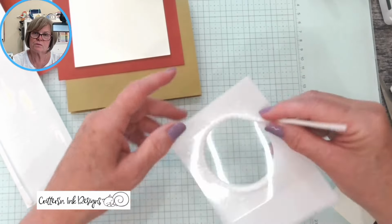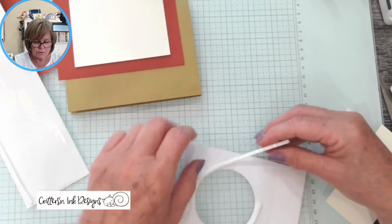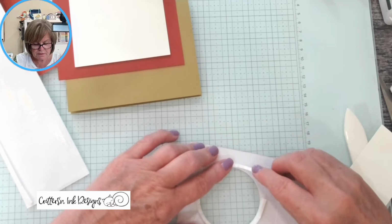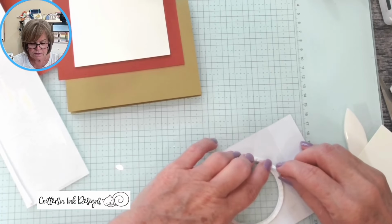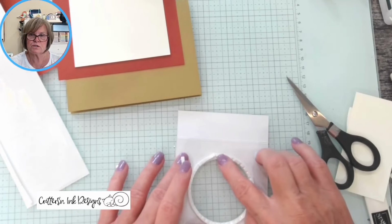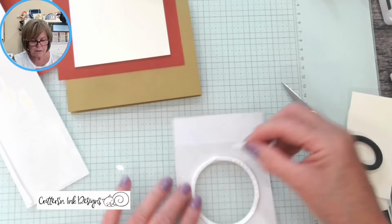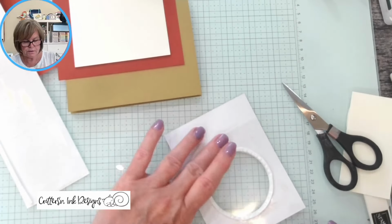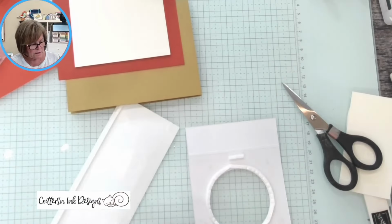And when you're putting your foams around, you don't want to go right to the very edge because you don't want to see your foam when you're looking at the card. So I leave about 1/16 of an inch from the edge of the hole of the circle. There, look at that. Perfect. Now, when I'm putting this together, I want to make sure that I don't have a gap here. So I'm going to put those right together. And don't throw these pieces out because you don't want to have a saggy card. I'm going to pop this here. Well, that does not want to stick. There.